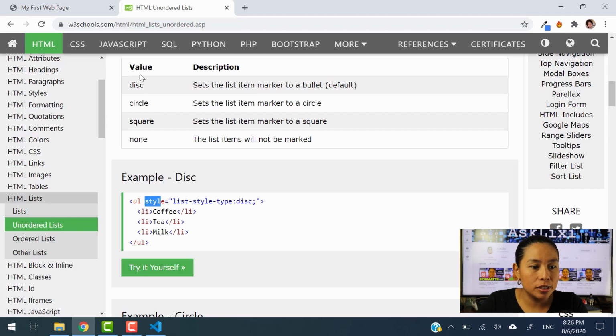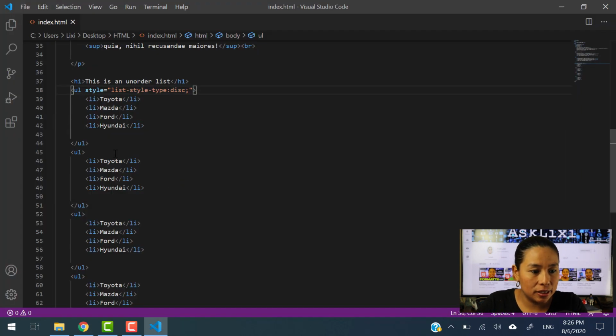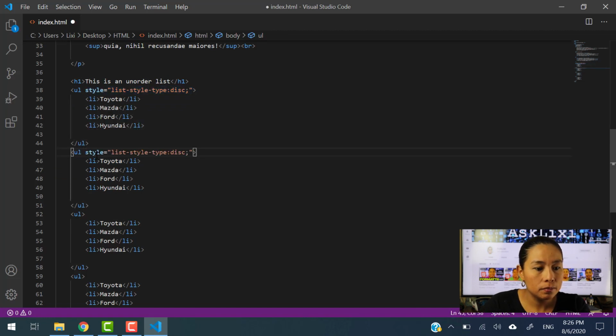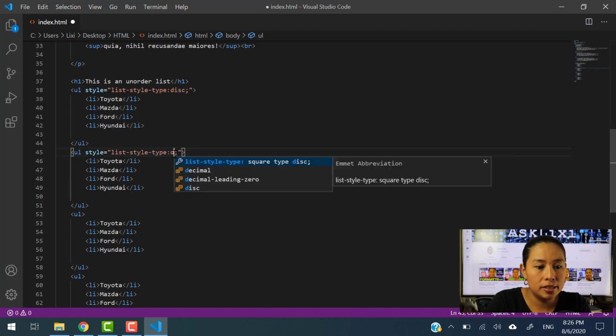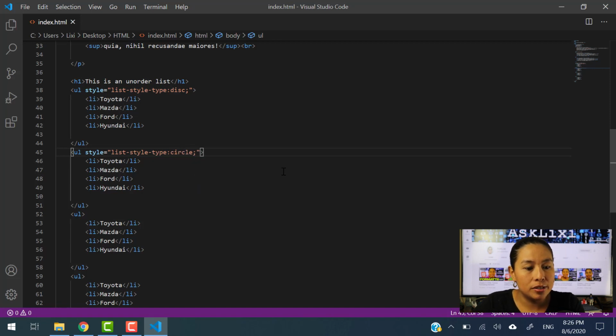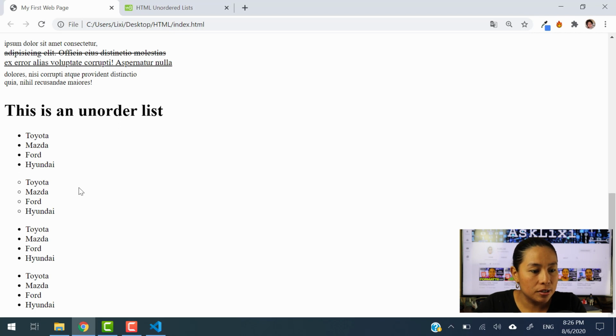Okay, so let's go ahead and do the same thing with our next list here, this one. I'm just simply going to copy paste this to make it faster. So let's just copy this and put this inside of our UL. Okay, now this time we're going to change the disc. It's not going to be disc. This time it's going to be circle. Okay, we're going to use circle. I'm going to save it and we're going to refresh. There you go. So the second one, it's a circle now. And you see, it's not a black circle. So a disc is like a black circle, and then the second one is like a white circle. That's how I can say it.